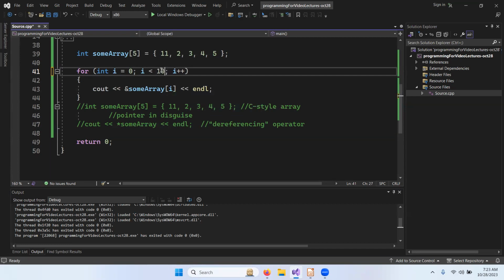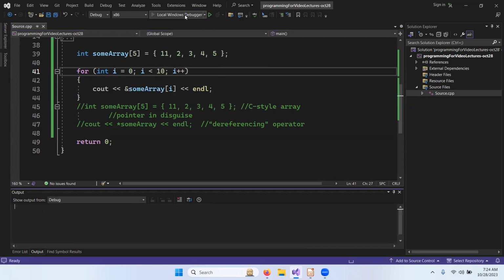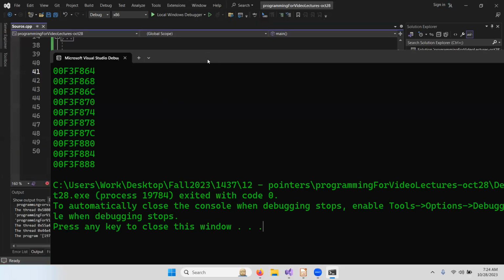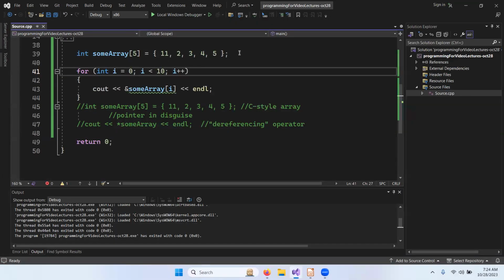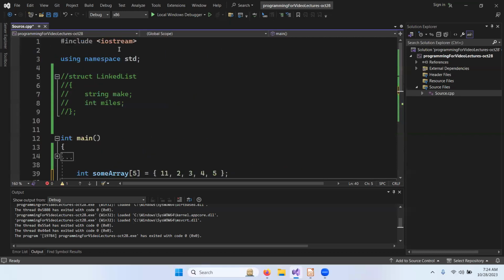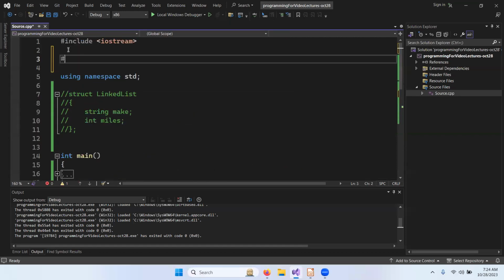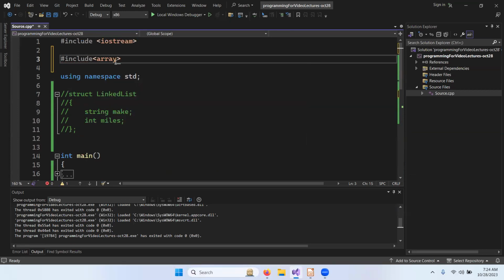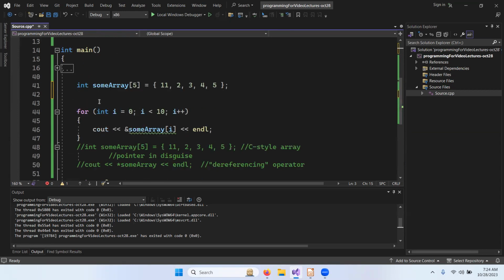I went beyond the bounds of the array here, and that demonstrates another weak negative aspect of these C-style arrays or raw arrays, static arrays. Using standard array is not something I've talked about yet, but I usually hold off on talking about this until we talk about data structures.